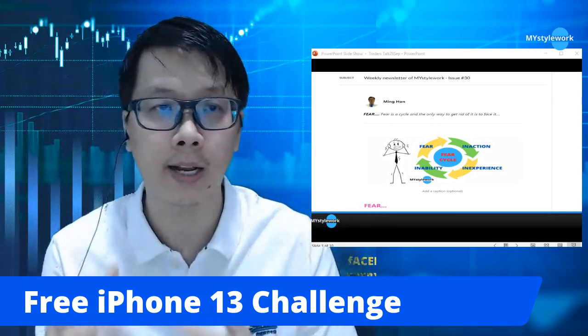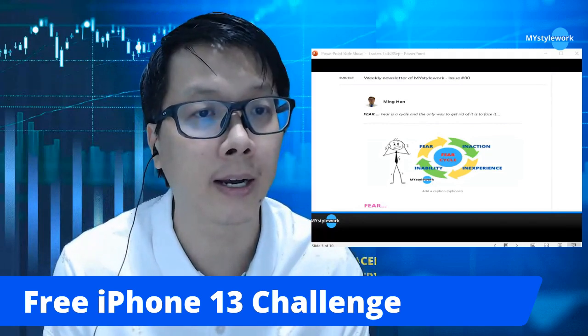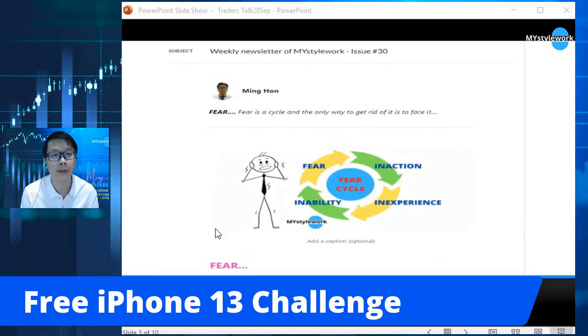Okay, what is this fear cycle? If you can see in this chart here, the fear cycle starts from fear. To start this, maybe you could list down some of the things which you fear. Then after I explain how this goes, you can see how you can solve your fear or get out of the fears which you may have.